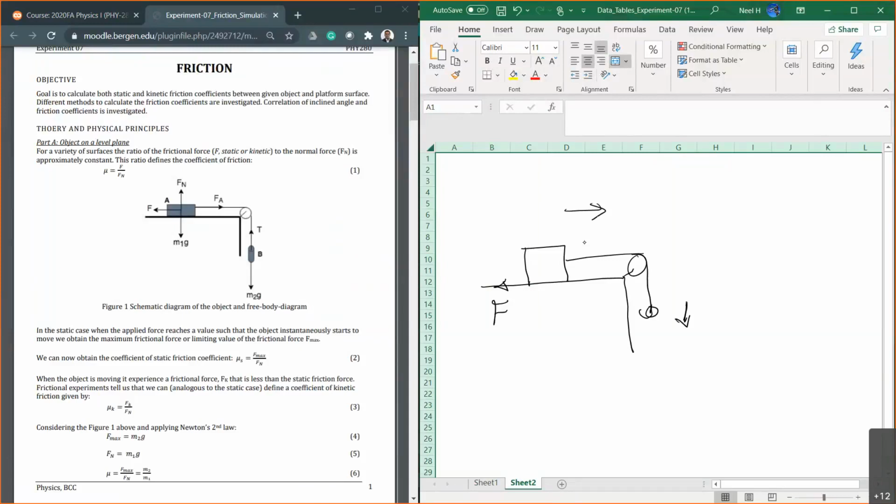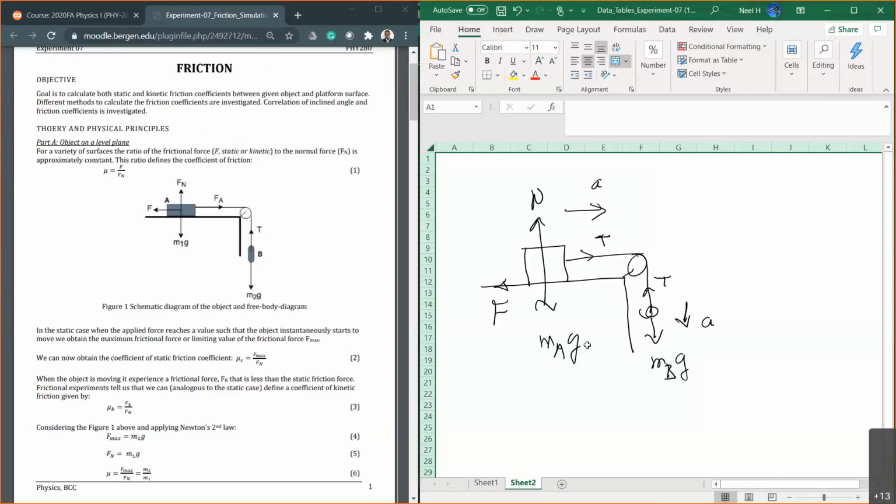Let's say this is moving with acceleration a, and this is the tension, so the same tension appears here. This is the object of mass m_b, so this is going to be m_b times g. And you have a gravitational force m_a times g, and the normal force.